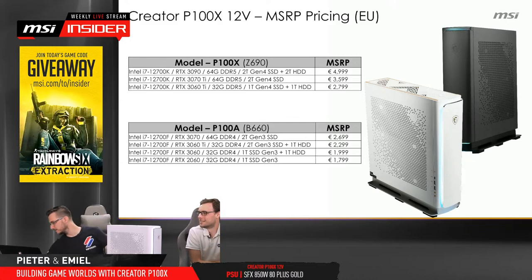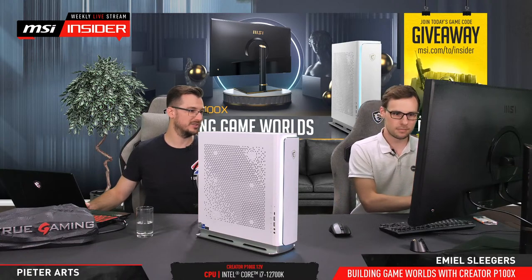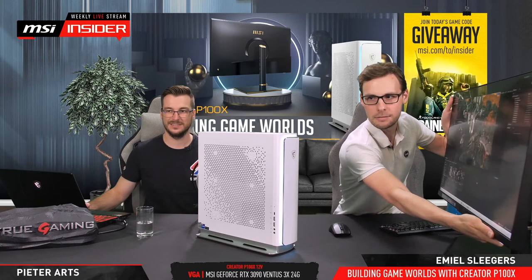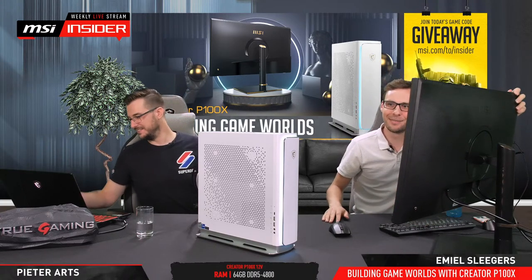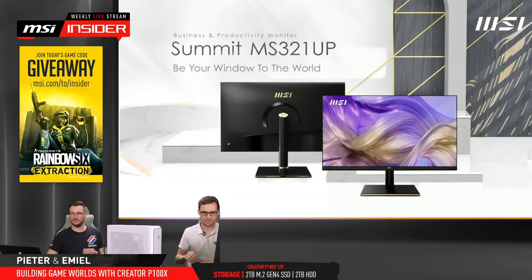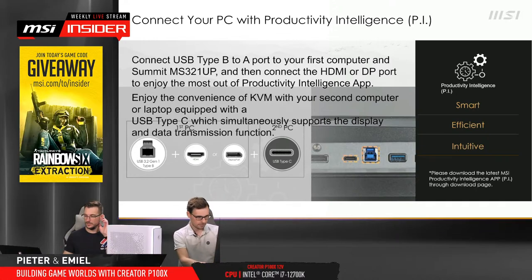Exactly. Soon. Talking about that, you have a monitor there, and I also want to cover that a little bit. It's a black monitor called the Summit MS321UP. You can even see it from the side. It's quite a big monitor, a bit hard to get on camera, but don't worry about it. I've got some slides to talk about it. It's actually a pretty cool monitor. It has really good I/O, as you can see, with a lot of things you can do with it.